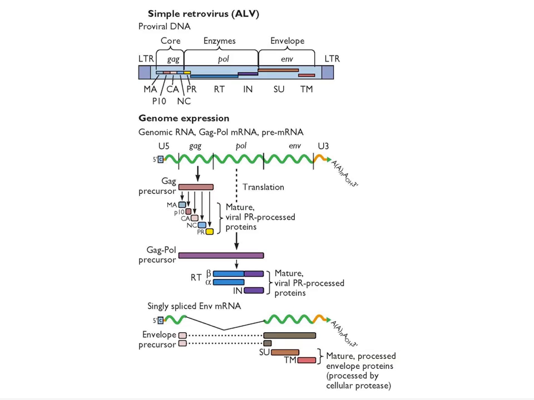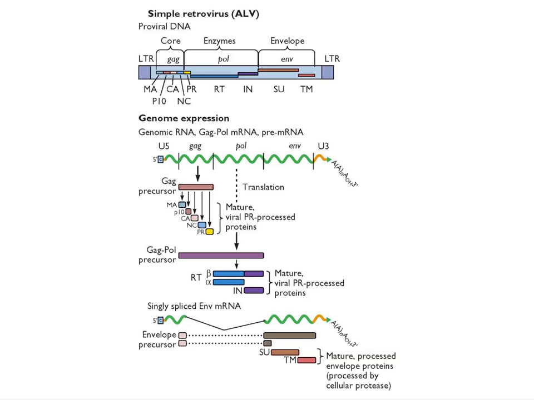Then there are enzymes, the reverse transcriptase and the integrase, and one other encoded here. The protease is in yellow right here. And then finally, the envelope glycoproteins are encoded here. Now, the way these are expressed is from two mRNAs, depending on the virus. There's one mRNA that begins in the LTR. It's capped. It goes the whole length of the provirus, and then it's polyadenylated within the other LTR here. This is translated to produce the structural proteins.